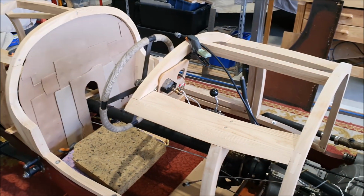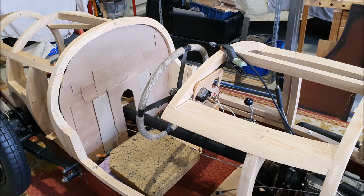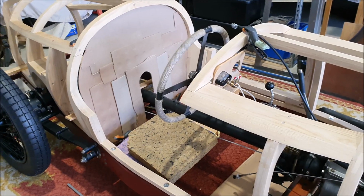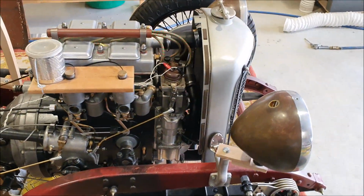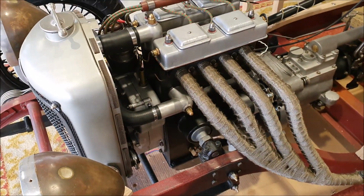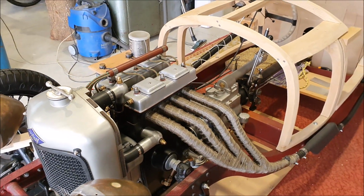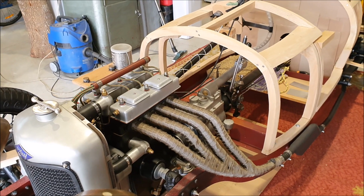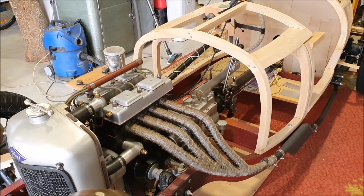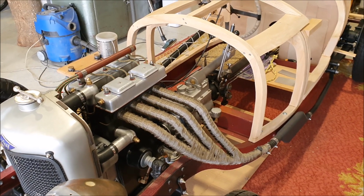That was the middle year of production for the Brooklands, which were made from, I think it was 28 to 32. Again, the records are very vague. They didn't really record engine numbers. Engines moved around from car to car. The covers can be moved around from car to car and engine to engine. So, you know, we're just going to have to go with that. It's basically 1930. The reason I did that is because I've got the parts book from that year, and I can show that all the parts on the car are just correct, Riley period parts.